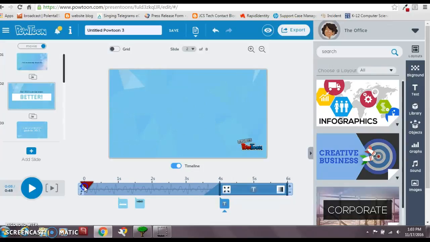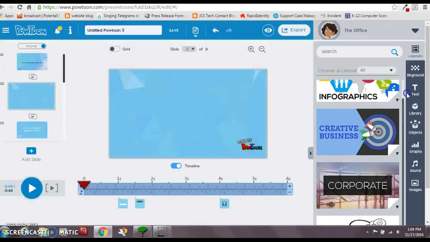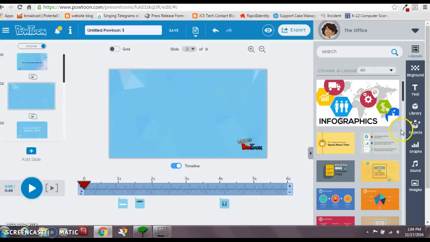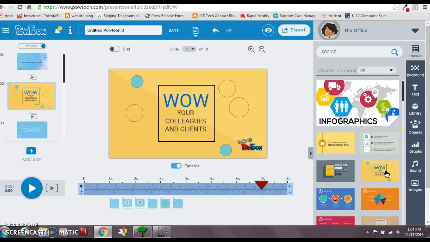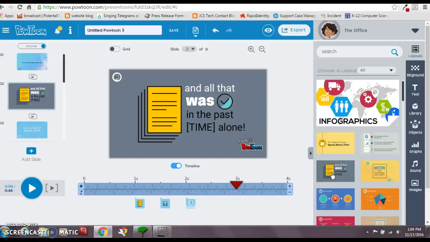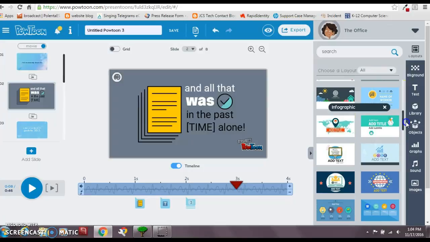If I decide that this slide is a bit too boring, just too plain, I can actually go over here to the layouts. See how it pops open? And I can choose one of these other layouts. I can even click on this one, Infographics, and they have some pretty interesting layouts. I can just change it by clicking on it right there. If I don't like that one and the animation that you see, then I can choose another one and it will change it for me. Now I'm trying to sell ornaments, so I'm going to try to pick one that's relatively easy.